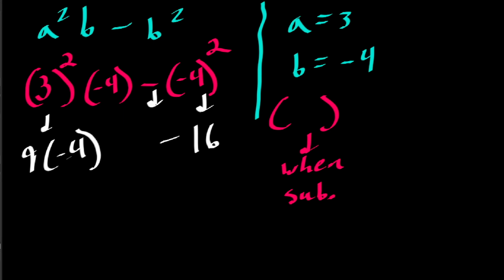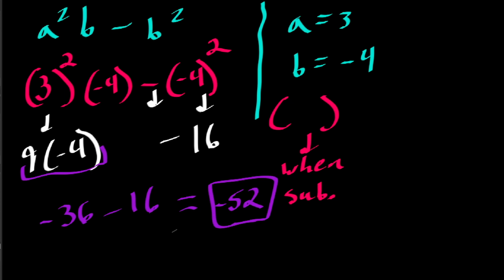Now 9 times -4 is done before I do the subtraction, because of order of operations. If you haven't seen that video, go back and rewatch it if you need to, or watch it for the first time. So 9 times -4 is -36. We'll bring down -16. Then -36 minus 16 is going to give us, where did my example go? Negative 52. My bad, I skipped around a second on my notes, so I got a little lost.